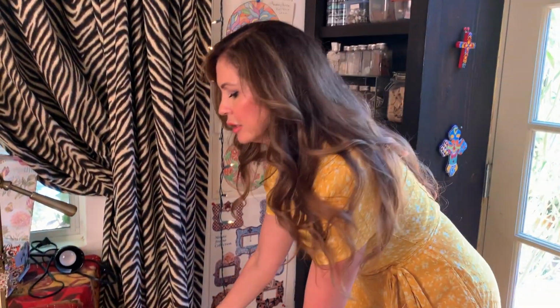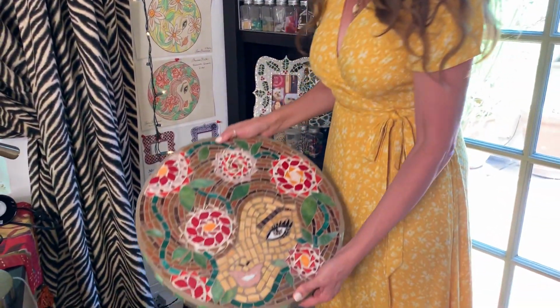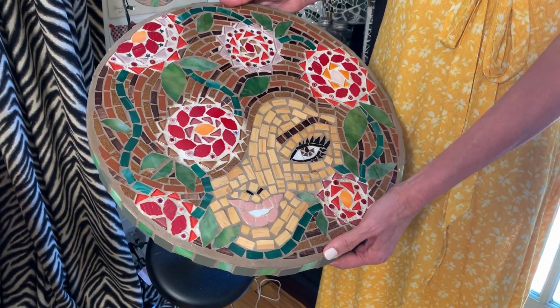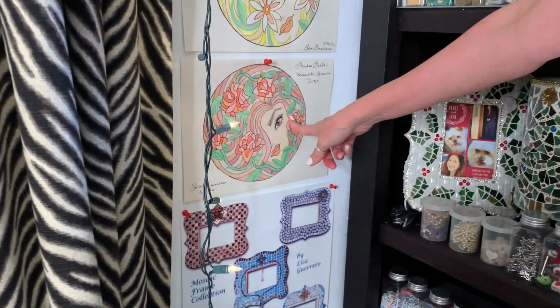And what I did, here was my first one. It's done now. And she is a brunette with red flowers. This is how it started. So I'm going to do a series of these. I'm going to do 4 of them, and they're all going to have different hair color. They're all going to have different flowers in their hair, and they're all kind of peeking out from their hair and from a garden. So I thought it would be cool to have a series of garden girls.